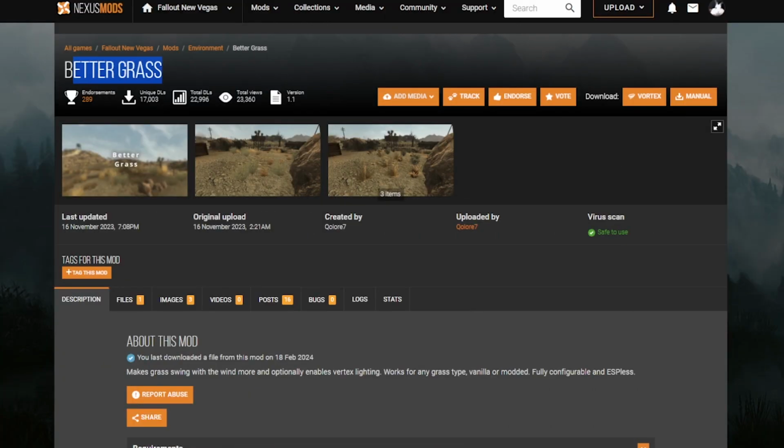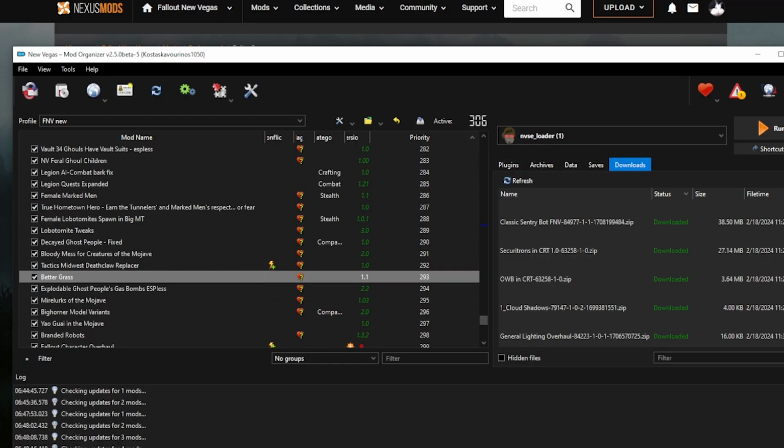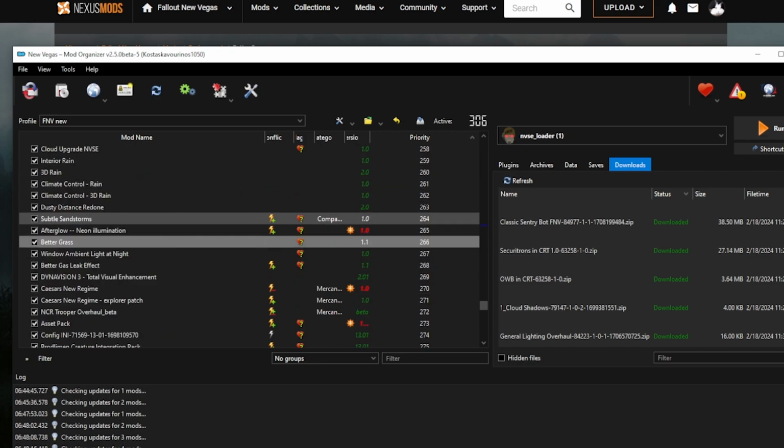We have the Better Grass. This is a fantastic mod that is going to make the grass slightly better, and we're going to put the Better Grass on our graphic type of mods all the way at the bottom.